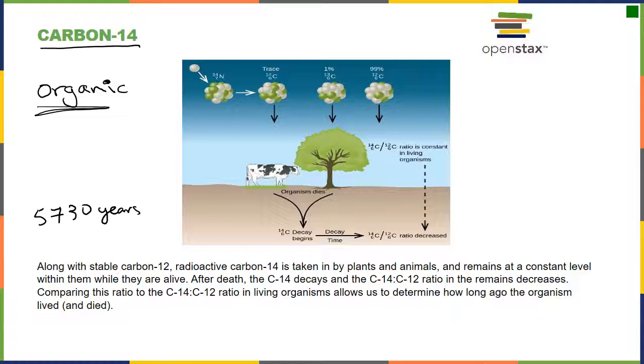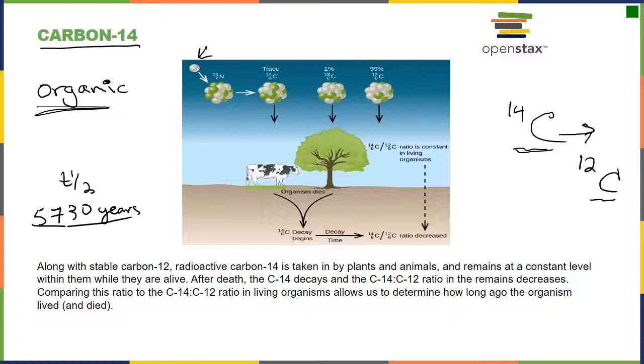And we can date stuff up to about 25 or 30,000 years old with this. What happens? A neutron up in the upper atmosphere hits nitrogen and turns it into carbon-14. Carbon-14 is radioactive. It will decay with a half-life of 5,730 years into carbon-12. So what do we look at? We look at the ratio of carbon-14 to carbon-12 in the sample to see how old it is. The newer it is, the more carbon-14 we have, and the older it is, the less carbon-14 we have.